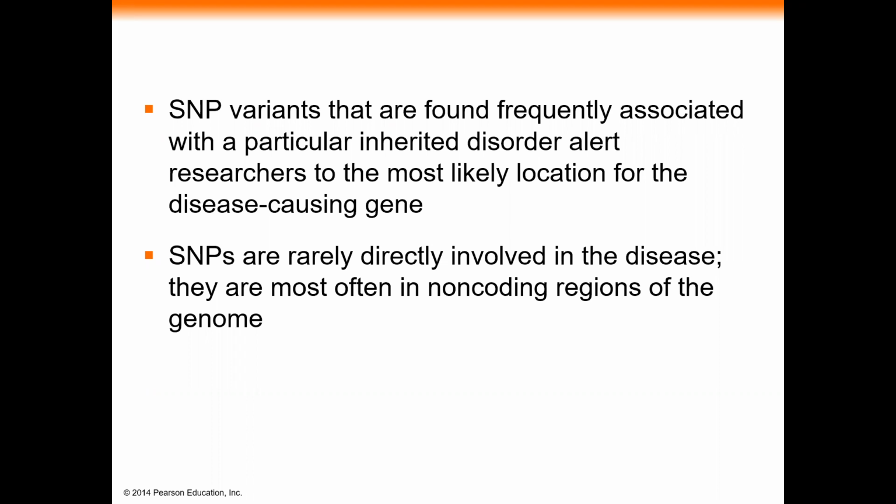The single nucleotide polymorphism is rarely directly involved with the disease itself. However, it's just shown that a lot of people who have a particular disease tend to have these polymorphisms in particular areas. They're generally going to be found in non-coding regions of DNA, so you never see any type of problem from them because that region of DNA is simply just not going to get coded.